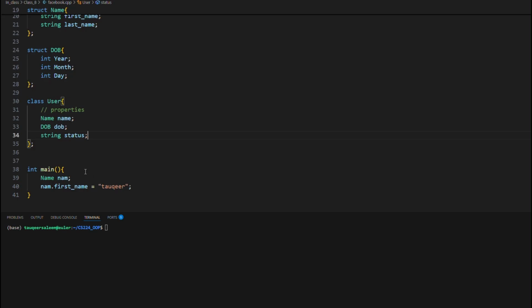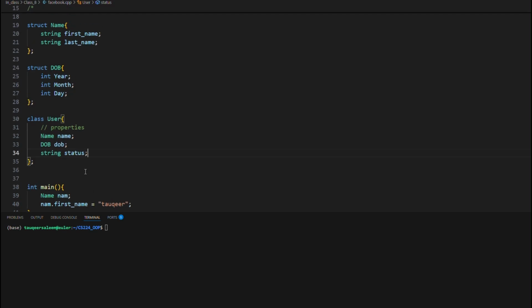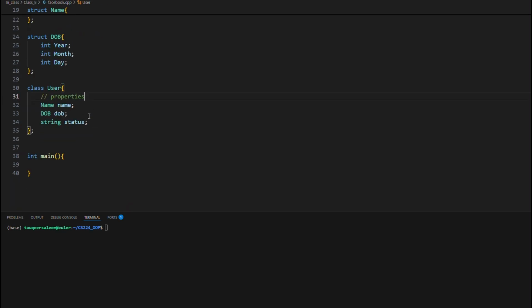So whenever you have to have data encapsulation, which means you have to hide data from the rest of the code because you don't want any other function to change that data, that is why we are going to create a class of user instead of a structure of a user. Now that we know these things are called member data or data members, however you want to put it, and then there is something called member functions.